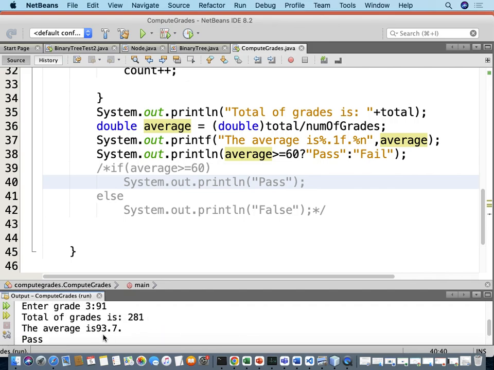So the average is, why didn't you tell me to make a space here? Same here. Average is, here I don't need a semicolon. Okay. So this is the average. You see it's 1 decimal point, 3.7. Okay? Clear?